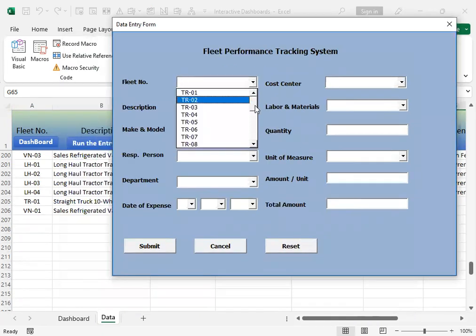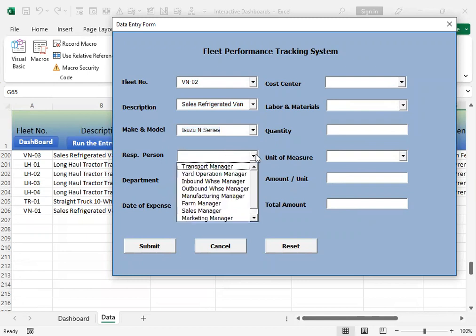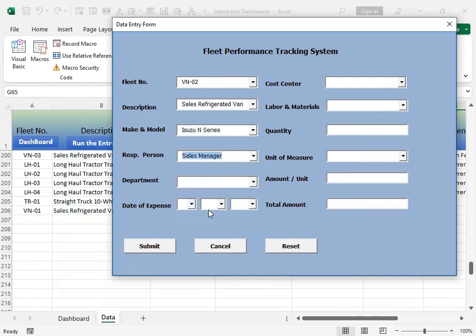So the record I'm going to add is VN02, a sales refrigerated van. It is an Isuzu N series, owned by the sales manager for the sales of their products by the salesperson.